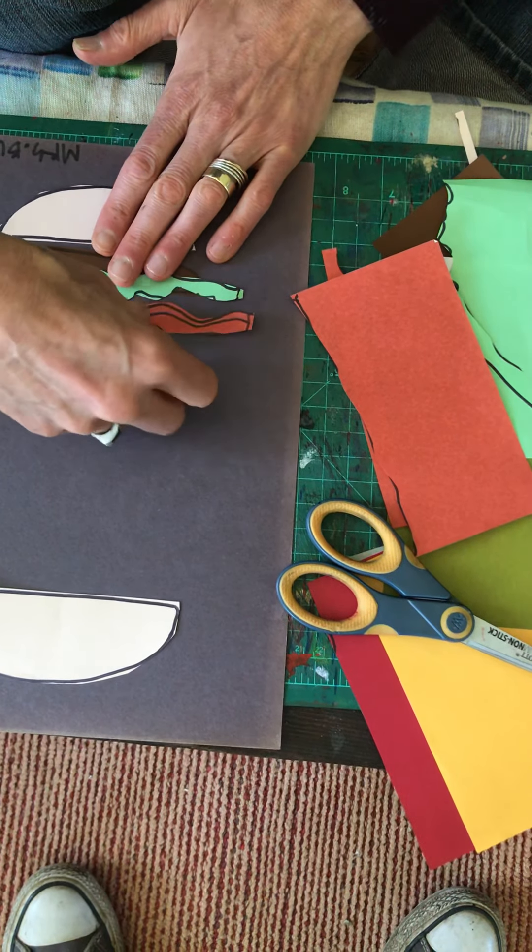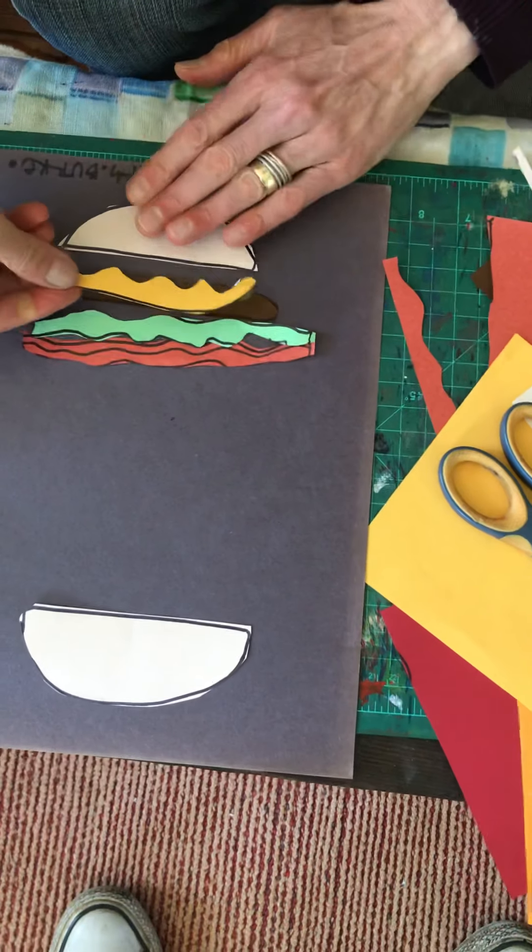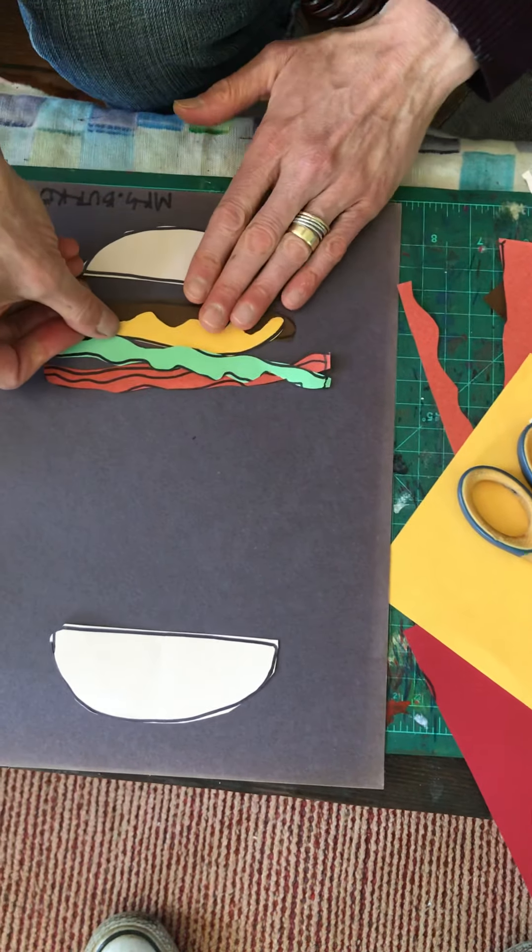Now I'm going to put some oozing cheese on my burger. Get a nice yellow, or color it. The oozing cheese is just a little organic shape, and it's oozing with little waves at the bottom. Not perfect — imperfect, irregular, informal. All these art words! Mrs. Lonegrin in fifth grade and I were doing an organic shape and geometric shape lesson. She talks about formal meaning geometric shapes and informal meaning organic shapes.